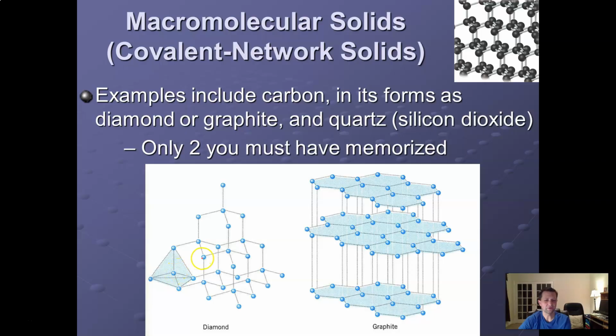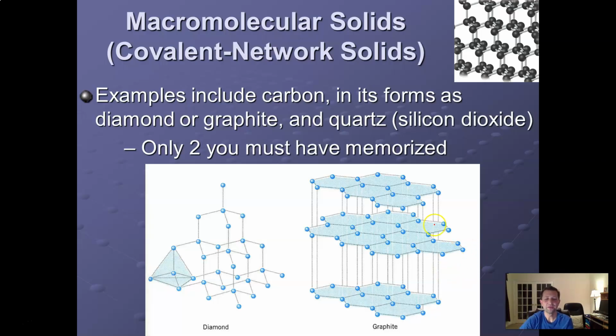Diamond is where you have your carbon with four other carbons connected to it, and you have a different geometry. Graphite is where you actually have them in the planar geometry, and you end up with sheets, like very thin sheets of carbon. That's why your pencil, which is not lead, which is graphite, which is carbon, when you write, it's just really smooth. You have these sheets of carbon just sliding off onto your paper.